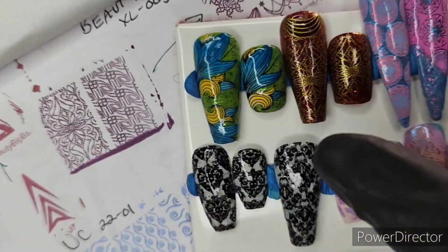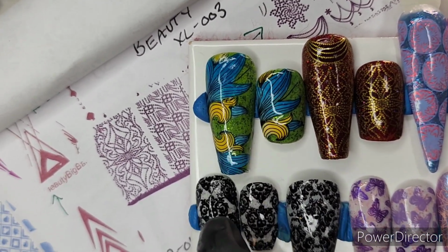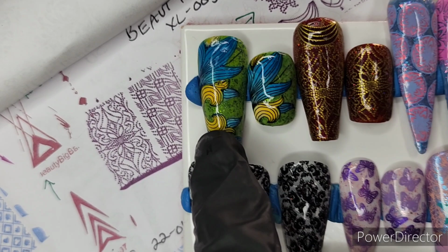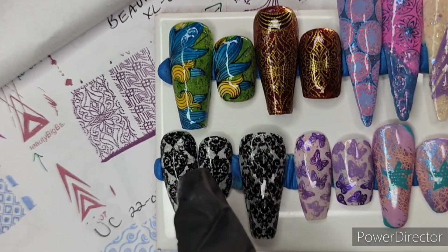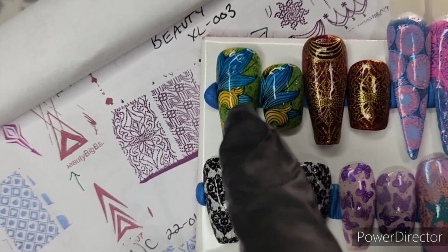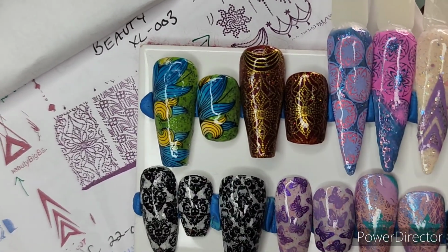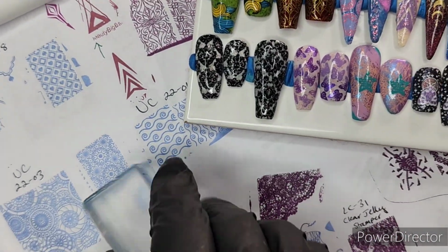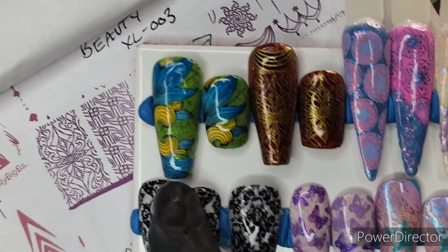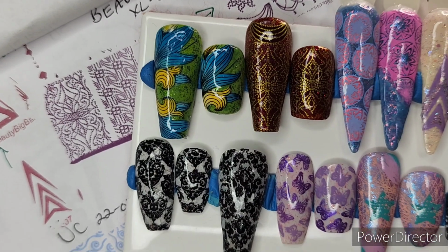If you are looking at this one, it is a particular favorite of mine, because what I did here is, yes, I did an extra reverse stamp, but I flipped the image. And the way that I flip images is because I've tried it the fast way and it doesn't work for me. I'm just not that graceful. So I make it into a reverse stamp with a couple extra coats of the Wet n Wild, and then I use tweezers or my fingers to flip it on the stamper, and then I set it down and color it in, and poof, it's a reverse stamp mirror image sort of look. And I do really like the way that that one turned out.